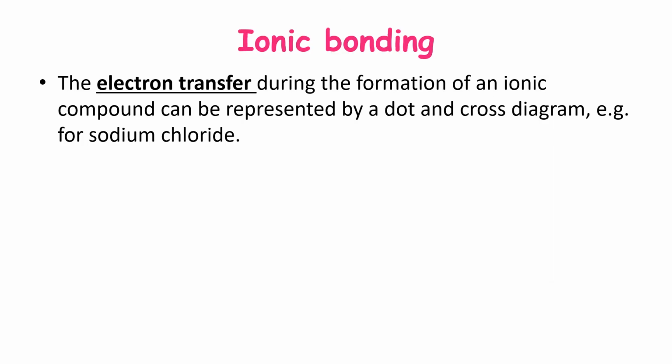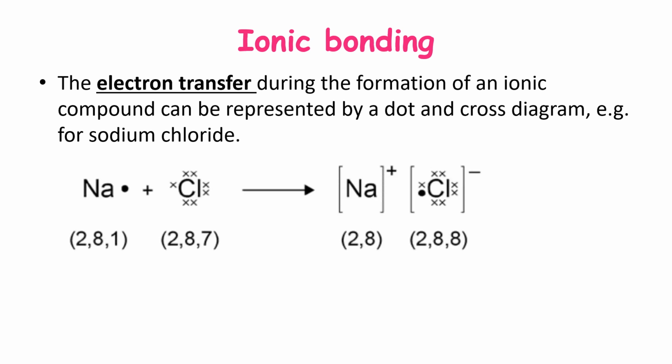Okay, so ionic bonding. Electron transfer during ionic bonding. So you need to know how it works. First step, draw the actual atom. Okay, you look at the atomic number, which is the smaller number on the periodic table, and that tells you the number of electrons. So in this case, your sodium would have 11 electrons. The outer shell will be having 1. So you're going to show that one, make one of them dots, and the other ones crosses. It doesn't matter which one you make which, just make sure they're different.